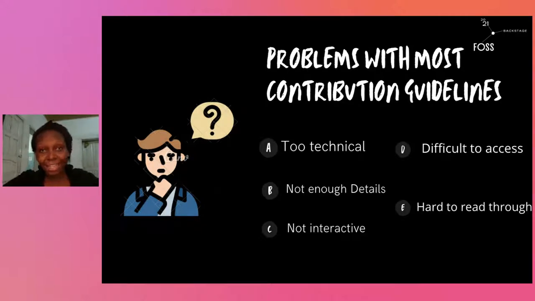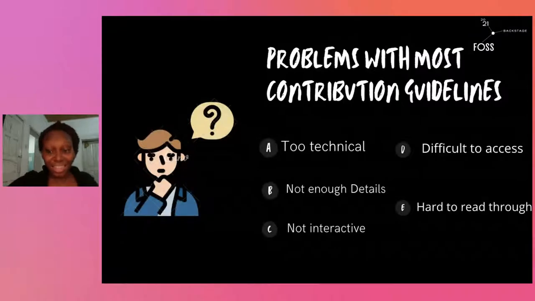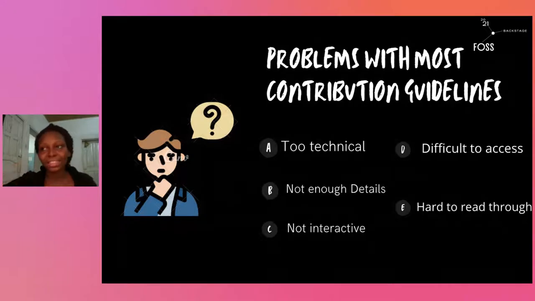These guidelines are set out for new contributors and people who are contributing to the project for the first time, right? So if it is too technical, with so many technical terms, and I'm a newbie who just heard about open source and says, let me try making a pull request for the first time, and then I see the contribution guidelines are too technical and I don't know the terms, how do I even understand what this project is about? The general idea that will come to my mind as a new contributor is, this project is not for you. It is for somebody that has close to 4 to 5 years of experience. I don't think a newbie with very little expertise like me would be able to contribute to this particular project.